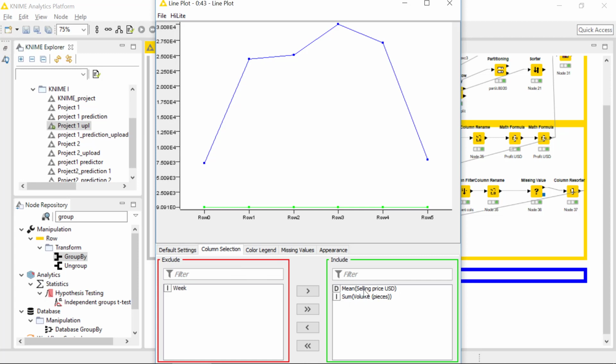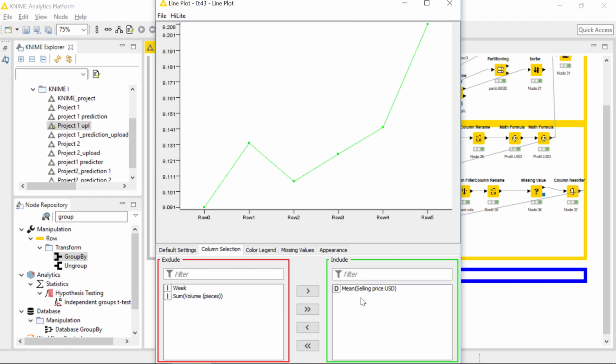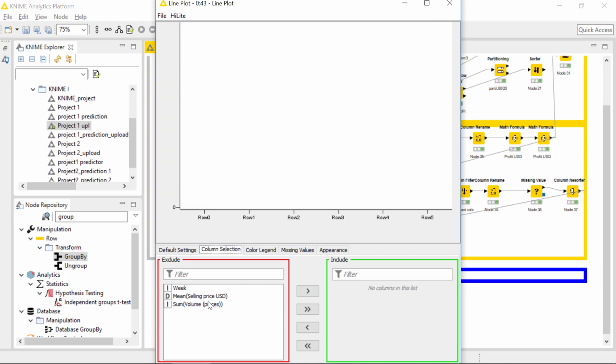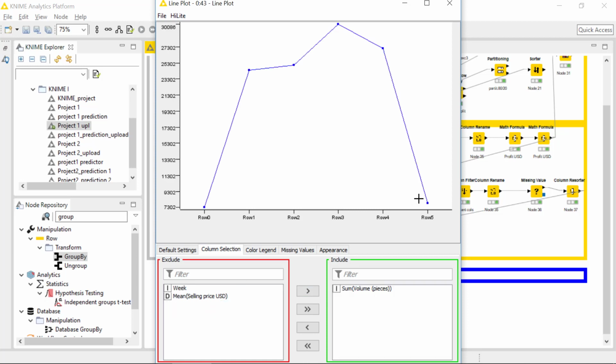Either mean of the selling price in each week, or the sum, or both together. Now are both. If I leave there only mean of the selling price, you can see the trend in time, how the selling price is developing its average. The same for the sum, you see in the week 6, because I suppose it's not whole week 6, it's only a few days or maybe only 1 day in there, so it's dropping down.